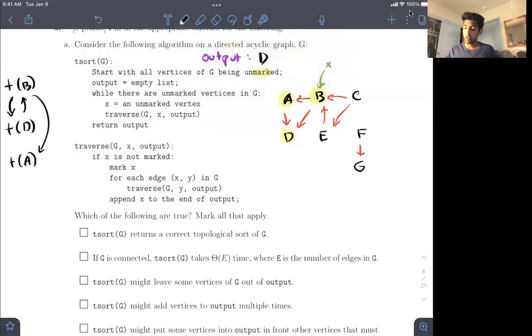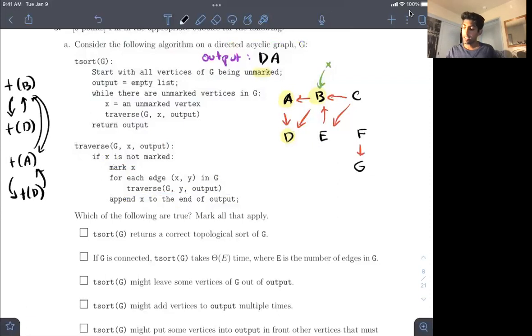So we call traverse on D. After calling traverse on D, we see D is marked, so nothing happens. Then we come back up to the recursive call for A. This is the only outgoing edge for A, so we exit this for loop, append A to the end of our output, and return back to the function call for B. Now that we've visited all the neighbors of B, we terminate.